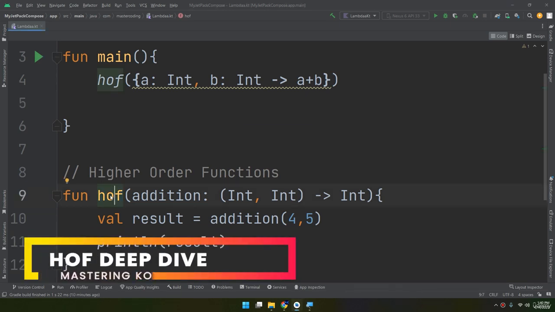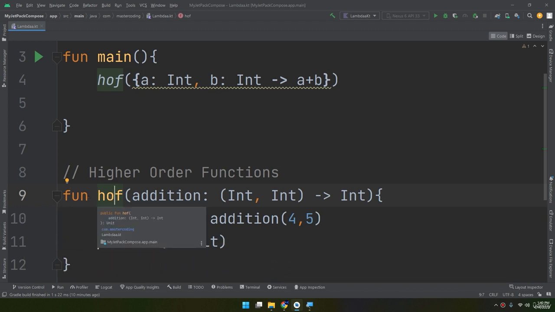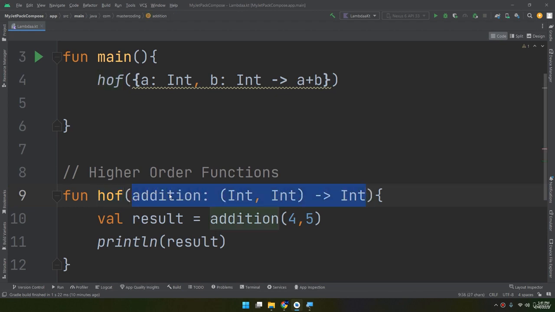Welcome back. We'll continue with the higher order functions. In this example, we have the function HOF, which is a higher order function, and it takes as a parameter an addition variable that is a lambda expression taking two integers as parameters, and the return type is an integer. It's very simple, and we talked about it before.